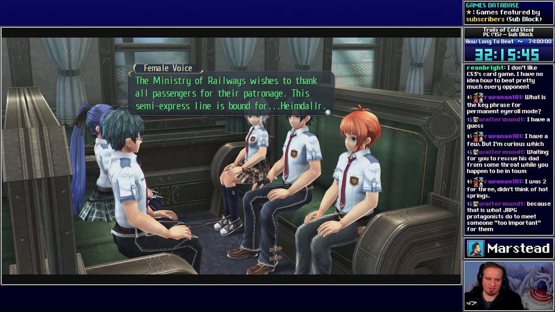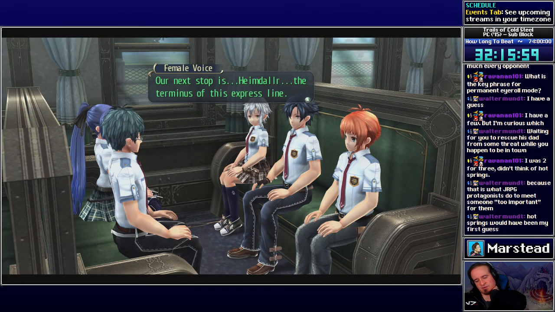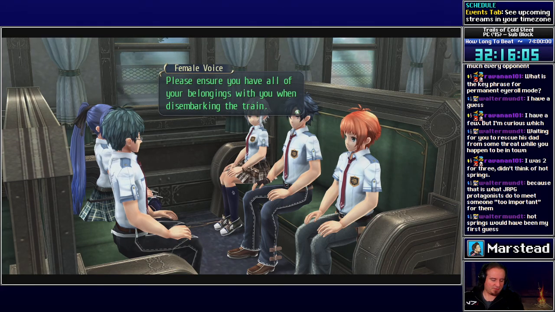That's what JRPG protagonists do to meet someone too important. Surprisingly, though, this game so far has been shockingly low stakes most of the time. Like, you keep thinking some big thing's gonna happen. Last chapter, was it Gaius? The dude at the hill people that live in the tents, nomads. Something really important almost happened when we stopped it.